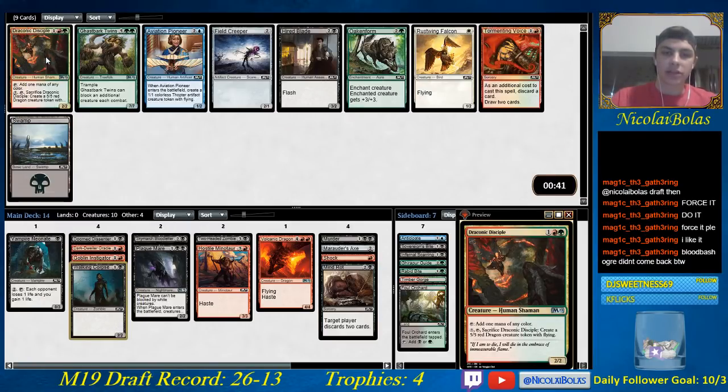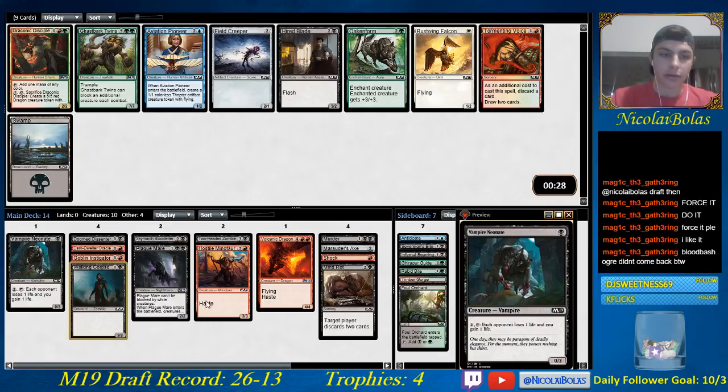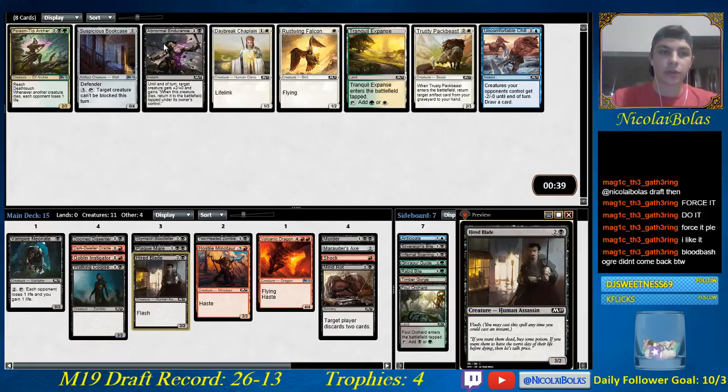Draconic Disciple, eh? It's not really the type of card you want to splash. Haven't seen a ton of good red cards. I guess I have several, and I have good black cards. I'm not going to splash that, though. I'll just take the Hired Blade. It's just a fine 3-drop. Don't really like Tormenting Voice all that much.